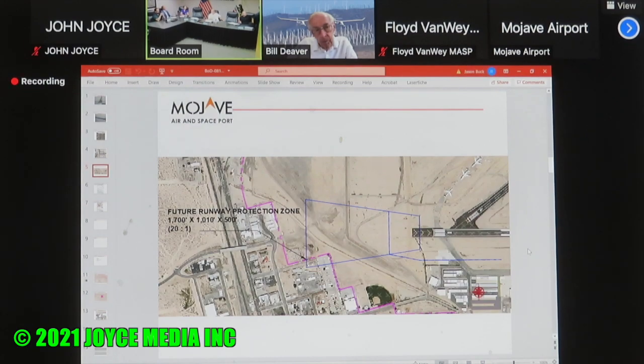Right there. This area, there's about 25 acres that they're wanting to lease. They had leased this originally years ago, so they're going to lease it again. And they're wanting to be able to get in a position where they can bring the rail cars down here and unload them onto the truck. That'd be the quickest and easiest thing to do. Makes sense.